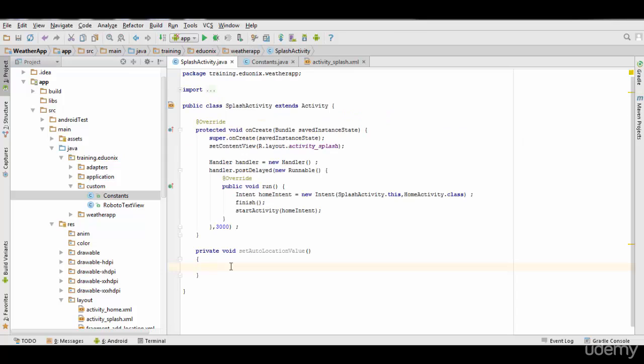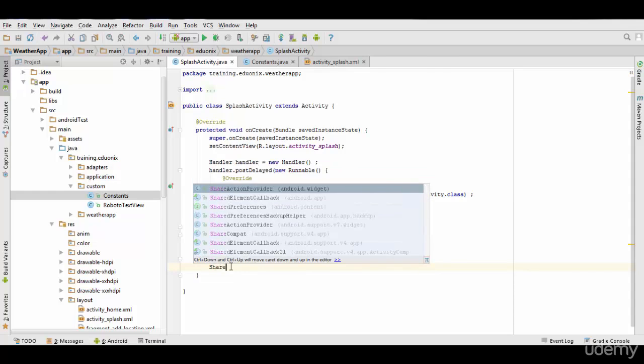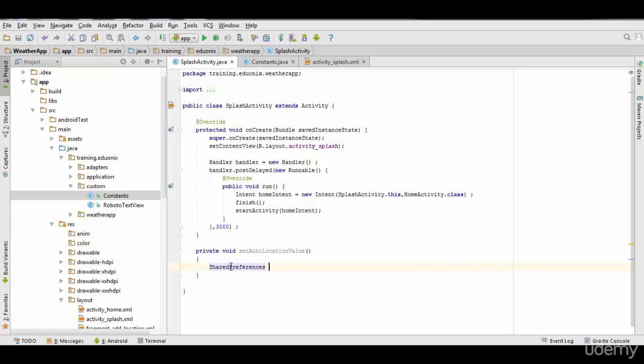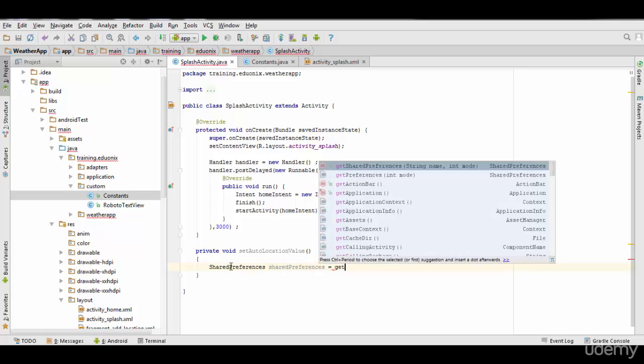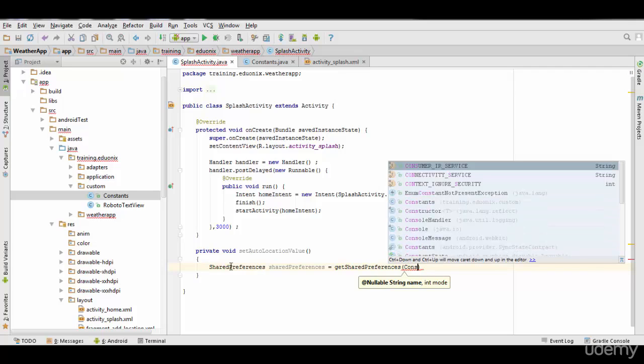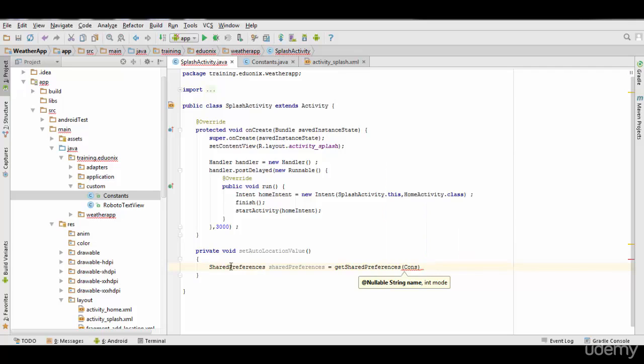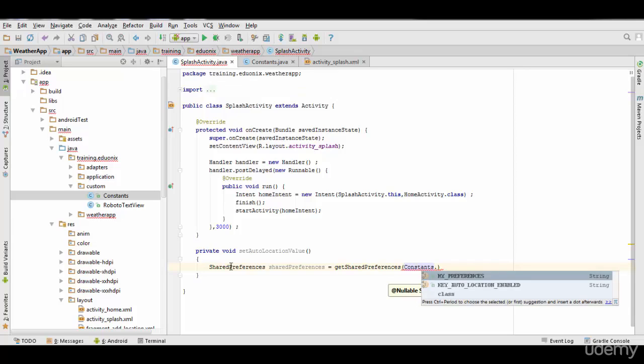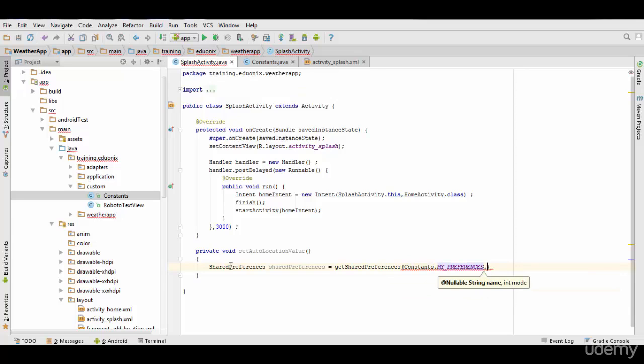We will use shared preferences by calling the getSharedPreferences method, which will return a shared preference instance pointing to the file that contains the values of preferences. The first parameter is the key, and the second parameter is the mode. Apart from private, there are also other modes that are available. We create an instance of shared preference with mode as append mode, which will add the new preferences to the already existing preferences. We need to ensure that auto location is, by default, enabled.